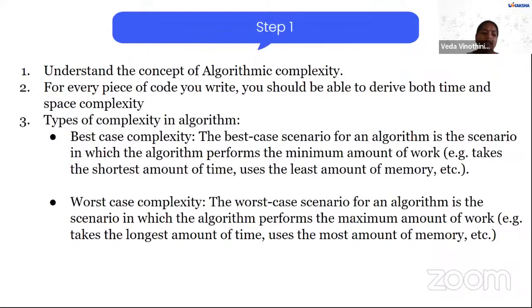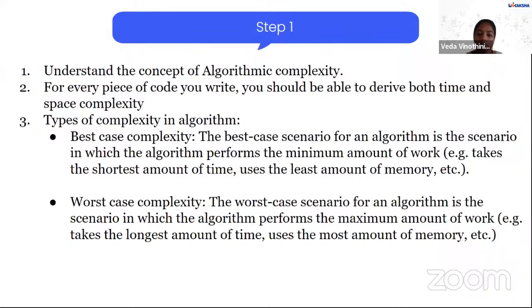And after that, there are certain types of complexity in an algorithm, like best case and worst case complexity. For each and every algorithm there will be two things. Okay, we can also manage it as three things: best, average, and worst case. Best case means having the good time complexity and also space complexity, average is of course one step below, and worst case means how that particular program runs when the worst case comes in. Okay, so these are the cases you want to understand.